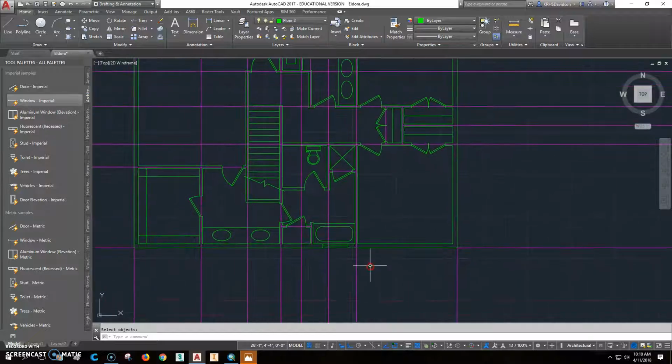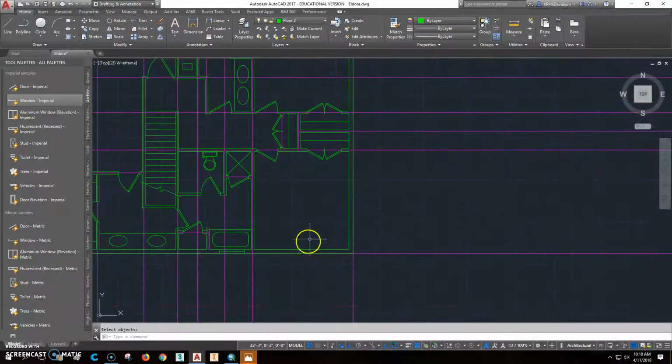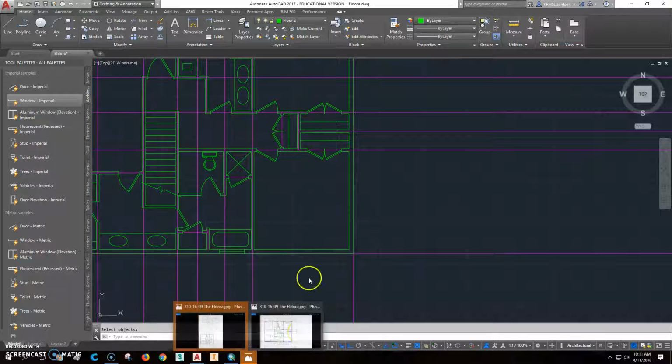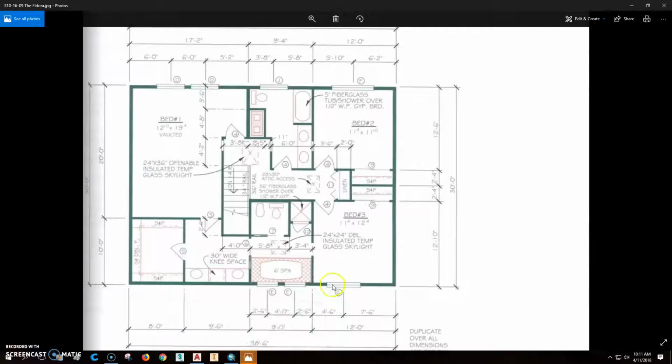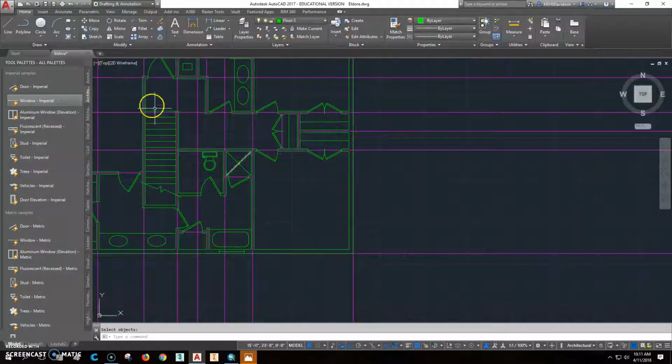Okay, so that gives us 1 window there. This wall, this would have mirrors up here on this one. This was a closet. You can't do that. A closet right there, so you won't be able to put that in here. So in this bedroom here, we could put a window in. As a matter of fact, that was where the big one was, wasn't it? The big one was right. A bigger window was right there. So we might be able to put in a nice size window here.